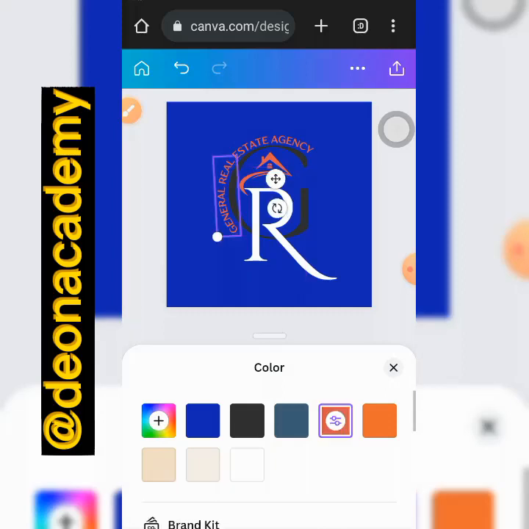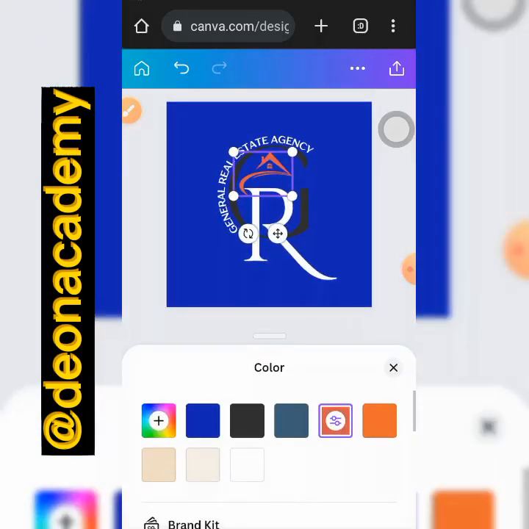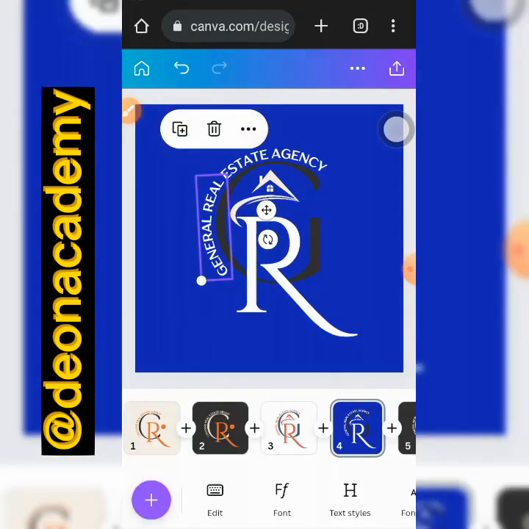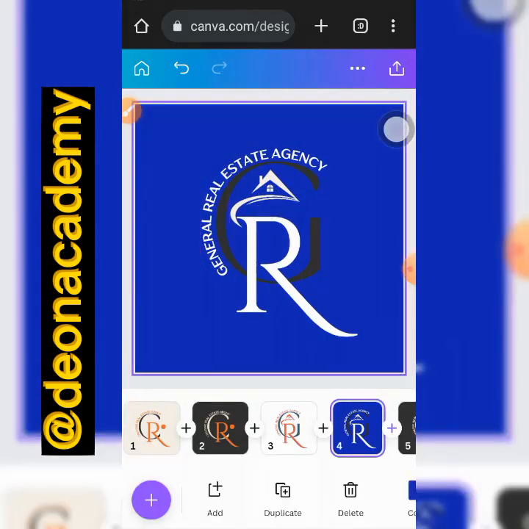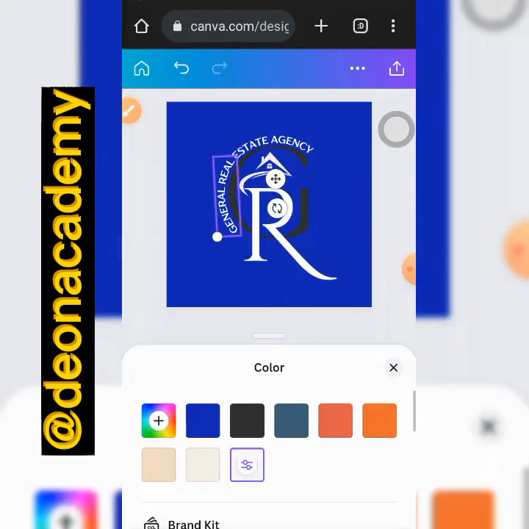So you can just be as creative as you want to be. Okay, let's change this to, let's leave it at this and change these write-ups to that. You can also change the color of the text to something else.